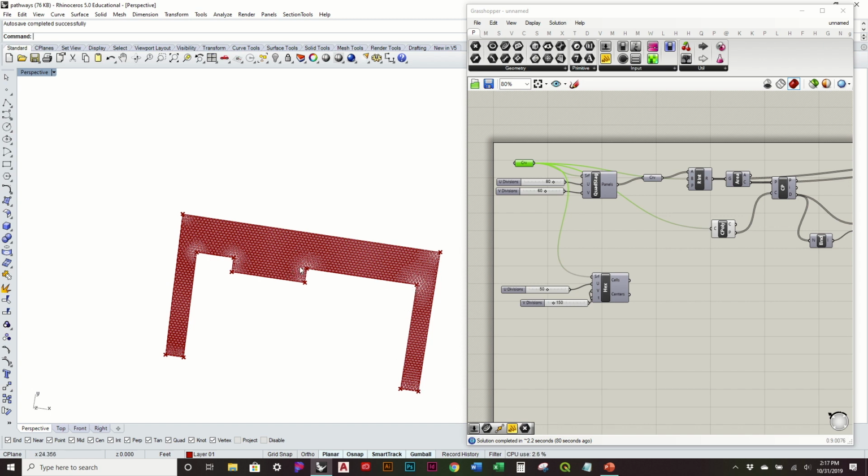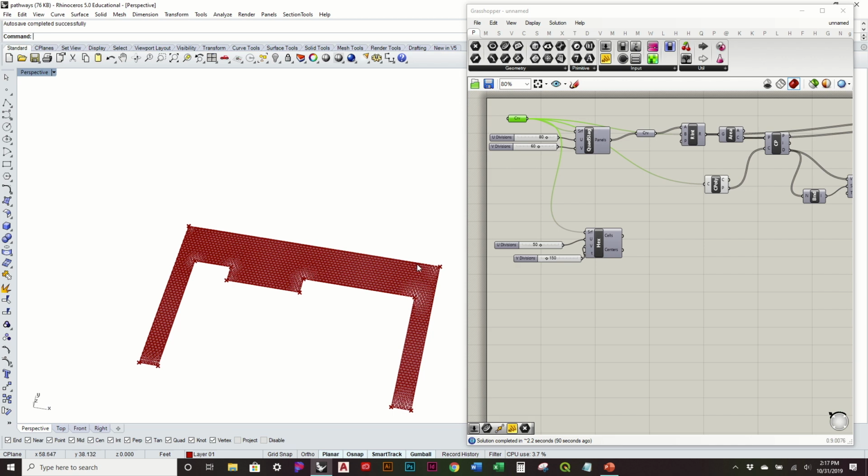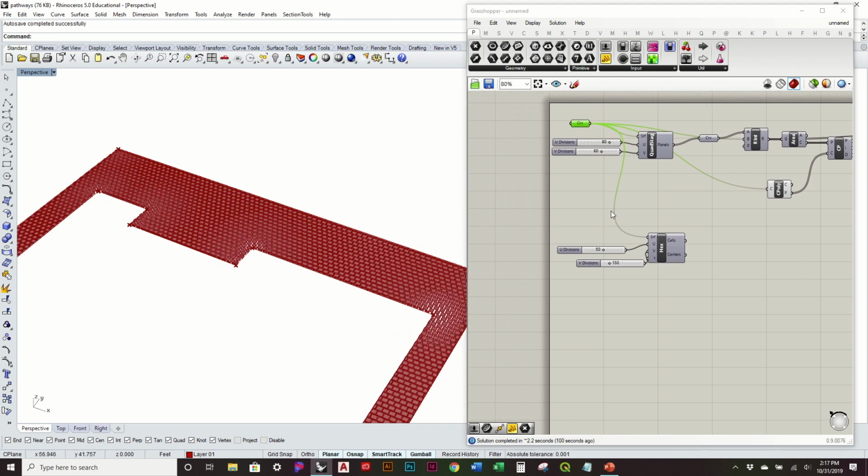Every one of these segments is either in intervals of 5, so it's either 5 or 10s, 20s, 30s, 50s, whatever. It makes it easy to keep your posts evenly spaced.